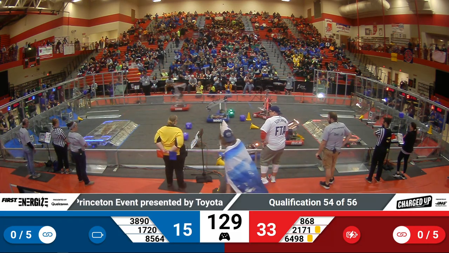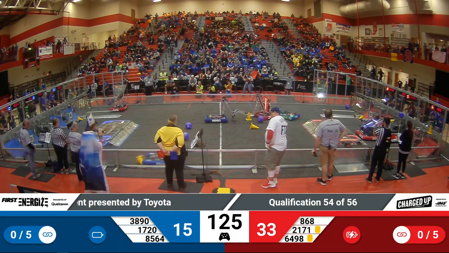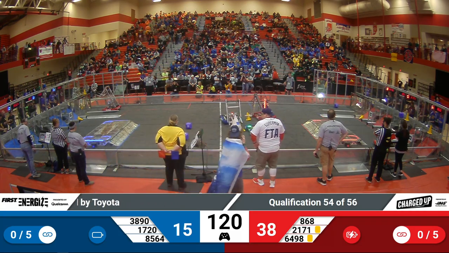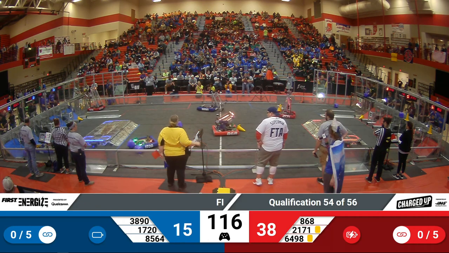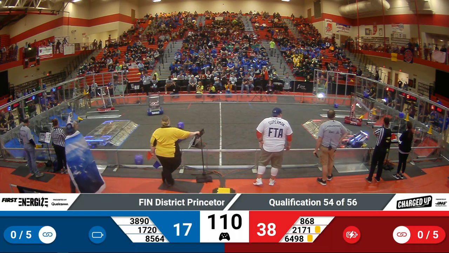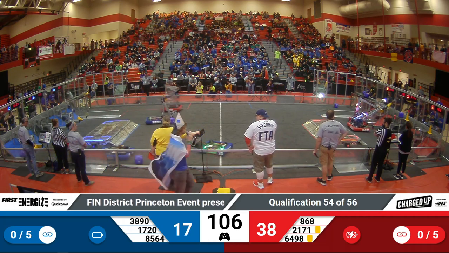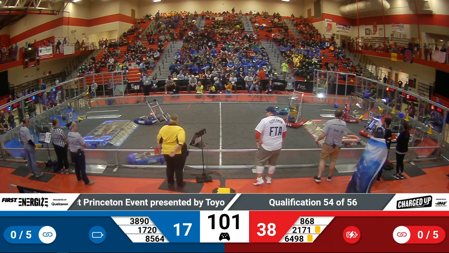868's been focusing this game on collecting ground game pieces from the center of the field. 1720, though, is going to come in and start pushing those game pieces away, trying to prevent 868 from grabbing them. Shuttling those game pieces low into their community helps protect them from opponents who might want to take them and score them themselves. Game pieces in the center field do make for quicker cycles.